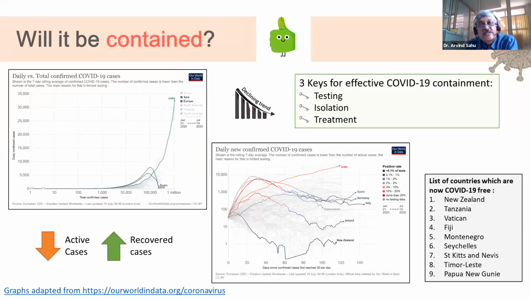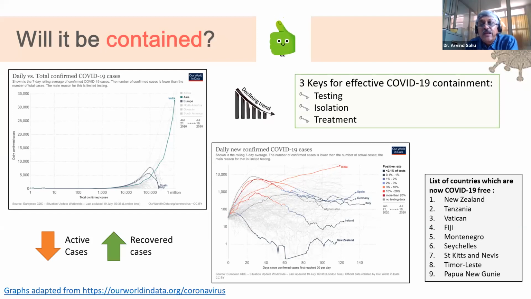India obviously sees a lot steep rise. If you see from the graph on your left, the one which is going up is India. But the good news is that it did get contained in other places. For example, Spain, Germany, Italy, if you see, there is a plateau. So there is a peak followed by a plateau, and we still haven't reached the peak. Unless we reach the peak, it will not start going down, which means we are still increasing in this.